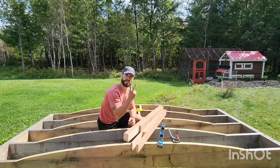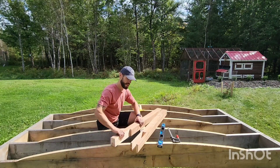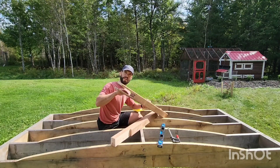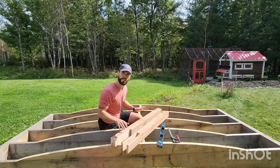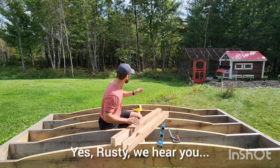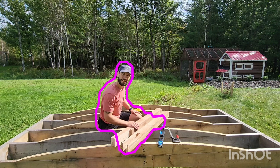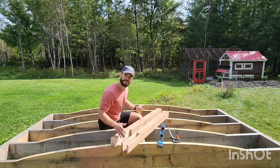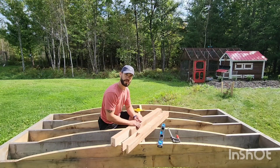Now I've got two upright four by fours that look very different — one with a side notch, and one with a center mortise. But that's okay, because we're just building off the template that's in front of us, so we just hold it up, measure it, and go from there. It doesn't need to be rocket science.